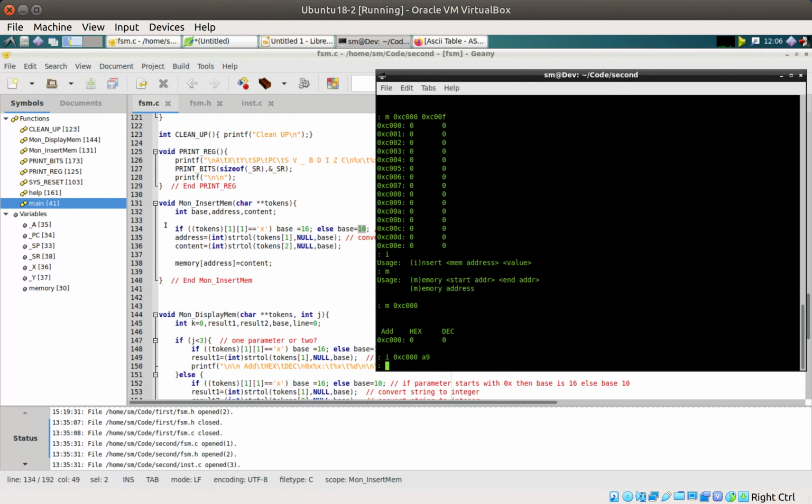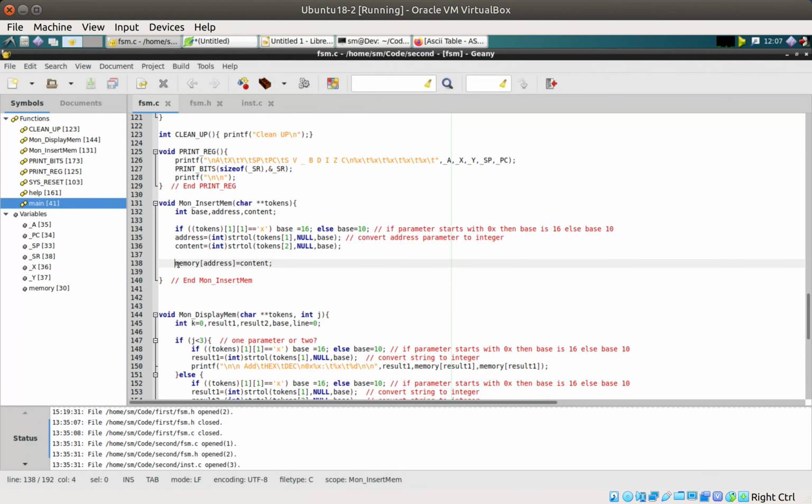So what that basically says there is address and then contents. So there's your address, there's your contents. It converts both of those into an actual number rather than a string. And then using the array that we've already talked about in previous videos, we use the address part as the index into the array and the contents as the value that we're going to put into the array. And it's as simple as that.